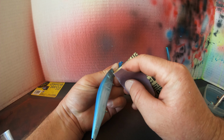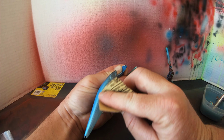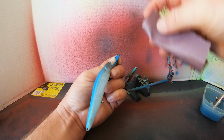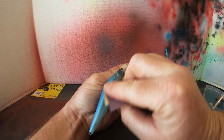I do not recommend this process, guys, but what I was doing here is I was taking 320 grit sandpaper and trying to blend out that distinct line that the tape created with that blue. Like I said in the beginning, the tape is not the best way to go, but it will prevent you from adding unwanted paint to different areas of your bait. I was using this sandpaper to blend everything through.